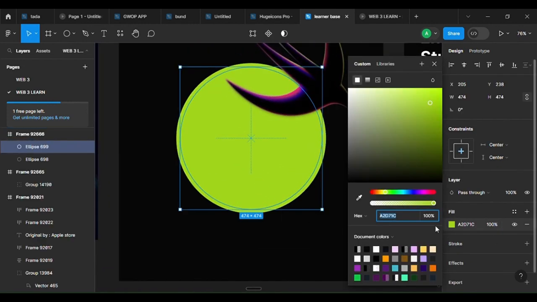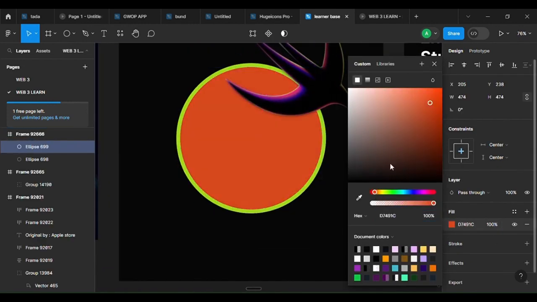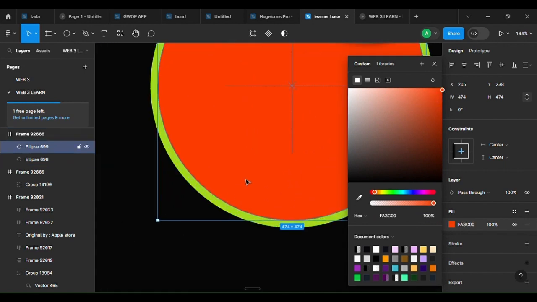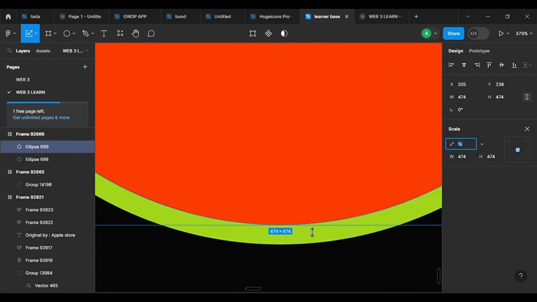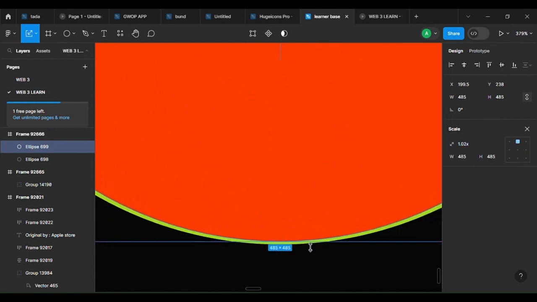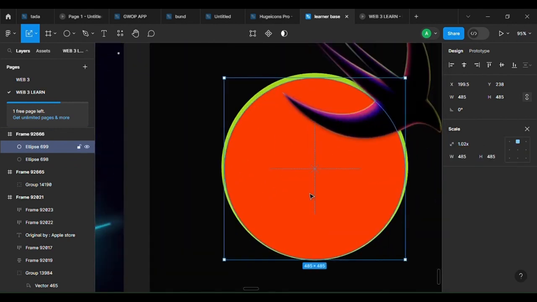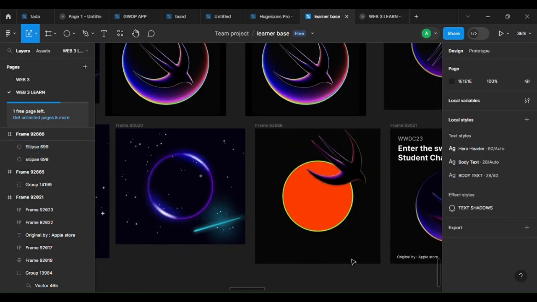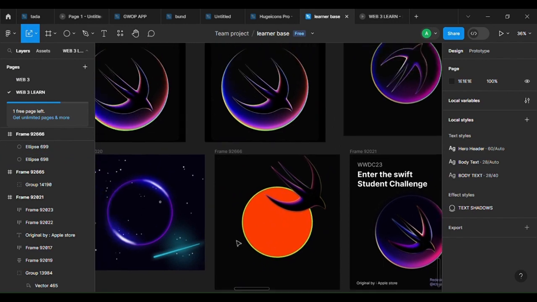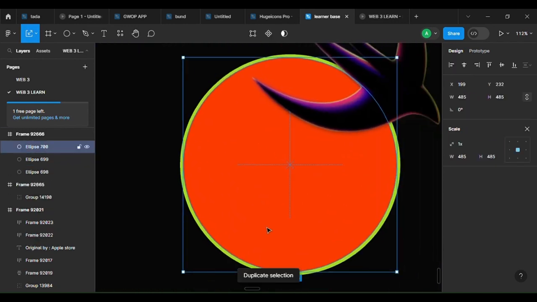Linear, is it red? I'm going to be needing an orange color. Let's want it to be sharp. We're going to be playing with gradients here also, so just want it to stay.